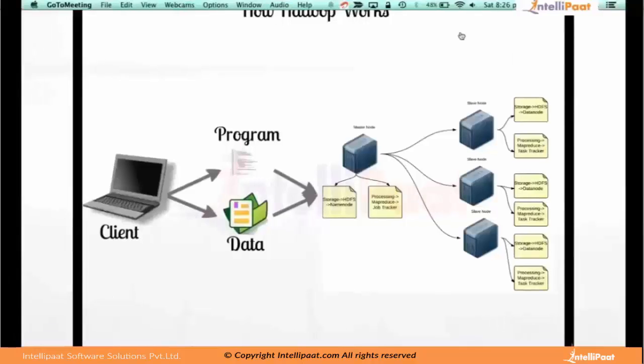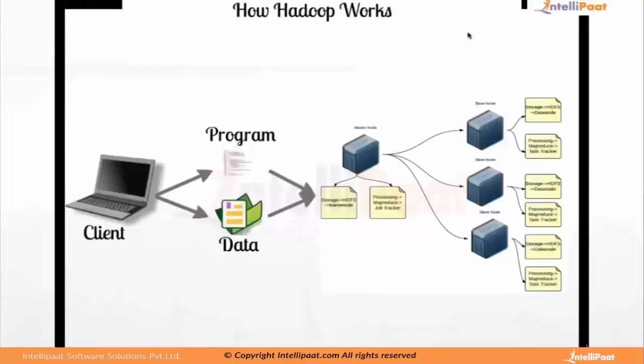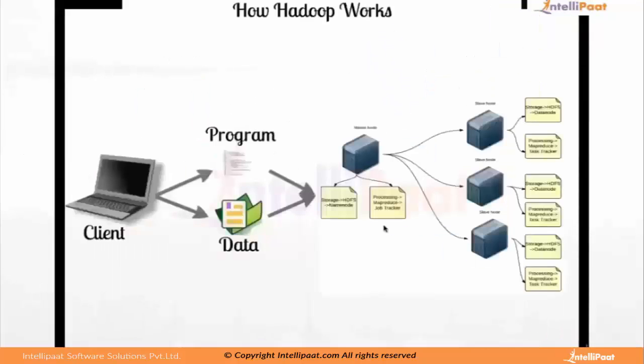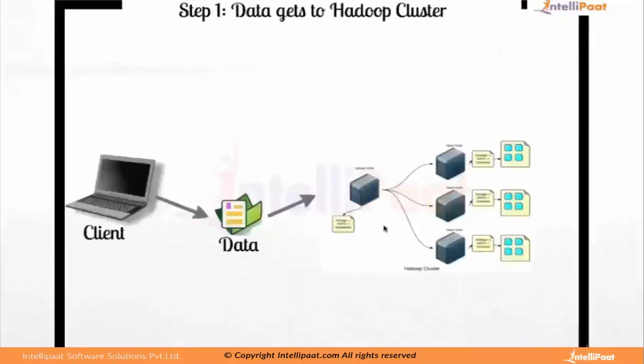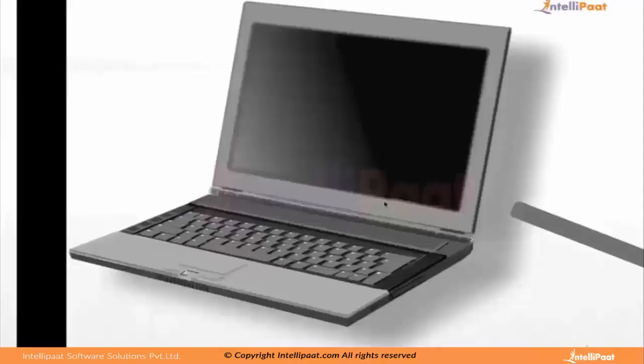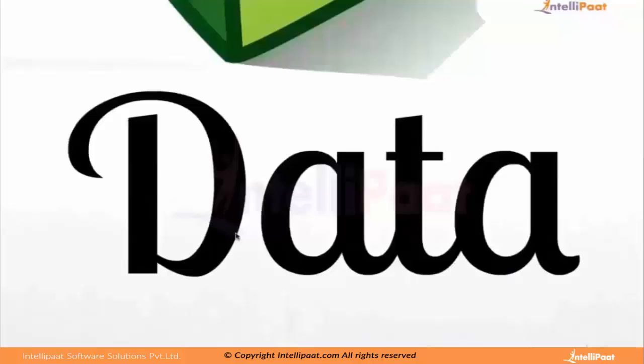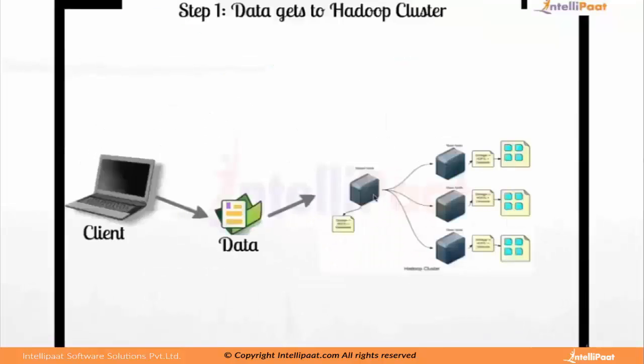So what happens is this. From your laptop, you would first give your data and then you give your program, and these would be passed to the cluster. This is your Hadoop cluster, and it takes your data and program. So first you submit your data from your laptop, and the data is given to the cluster.